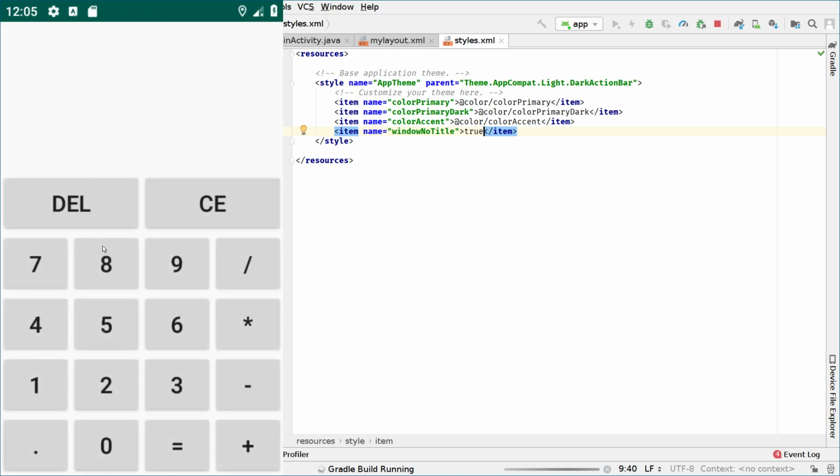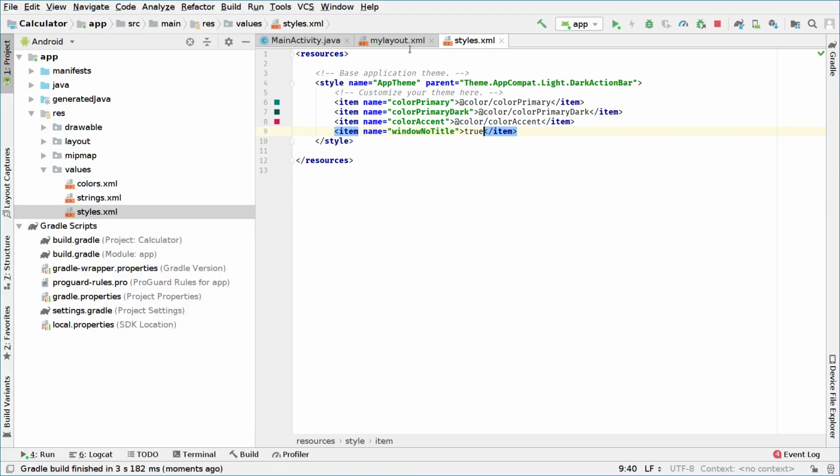Okay? So now we have kind of a more clean UI if you like. If you don't, maybe you can still stay with the previous one. And here we can also change the colors of stuff. We can do it here, we can do it in main layout.